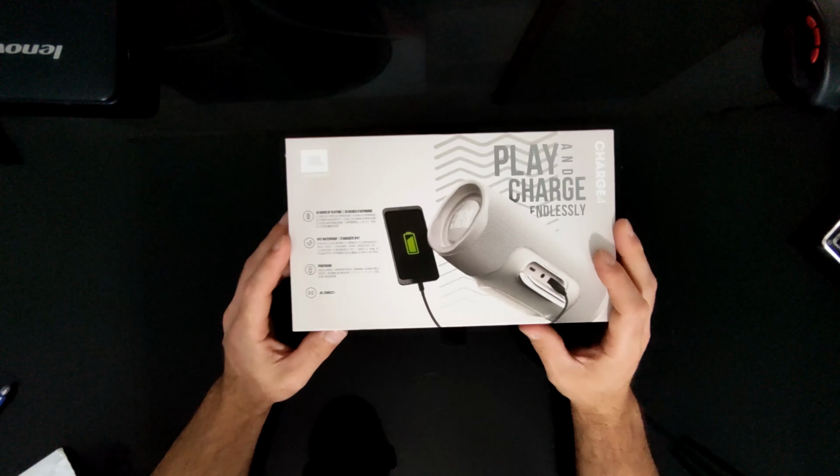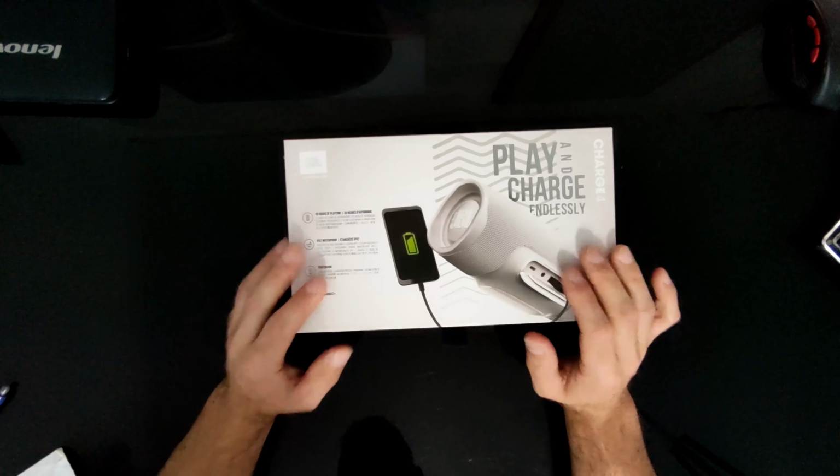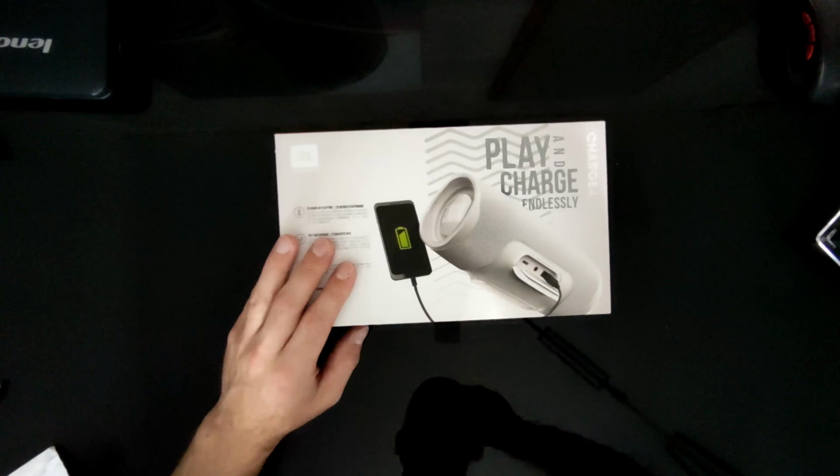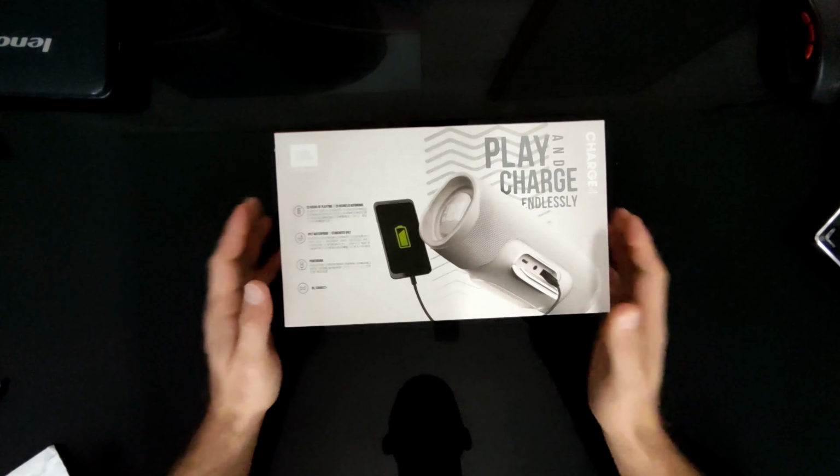It features Bluetooth 4.2, 30 watts of total power, 60 to 20 kilohertz frequency range. It weighs around 1 kilogram. It has a 3.5 millimeter headphone jack, and it also features auto power off, which is also really nice. So let's go ahead and open the box and see what's inside.